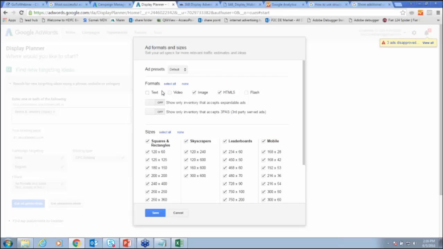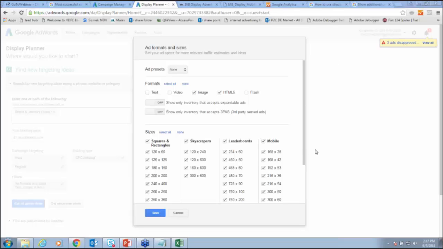So I'll show you how exactly an HTML5 ad looks like. So we'll go for an image and HTML. Very soon Flash is going to be replaced by HTML5. And expandable ads are those ads where you click, and those ads expand and take a full-blown size.